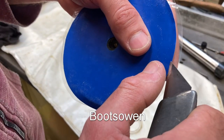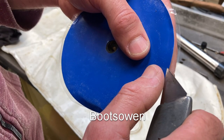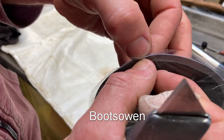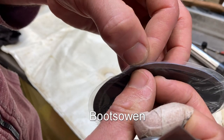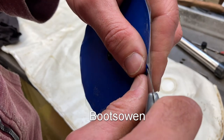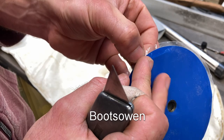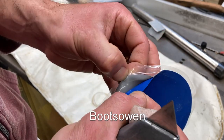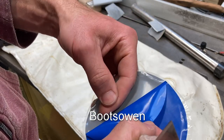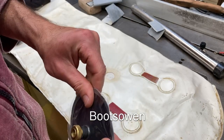I'm hoping it's got some pretty nasty adhesive on it, but it might be that it doesn't, and I need to use some kind of an adhesive, and if that's the case, this video will have a part 2. There we go. These patches were 10 quid. There's no adhesive on that. Oh dear, I'm going to have to get something to stick on that then.